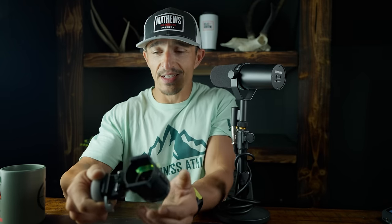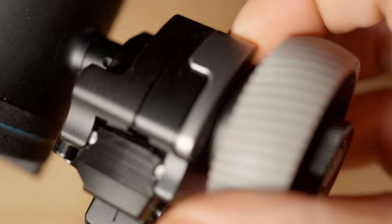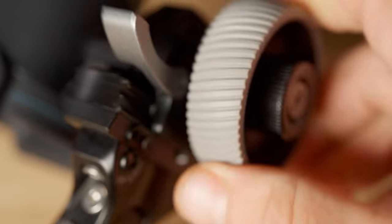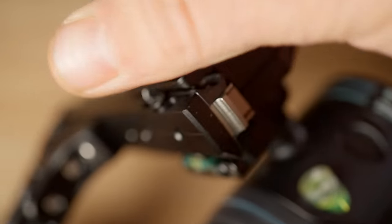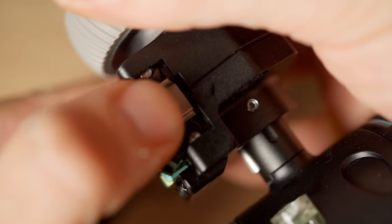Where to start? Okay, here it is. This is it, guys. Clamp it down, unlock it. Ergonomically speaking, nailed it. I mean, that is the best ergonomics I've seen on a slider, period. The size, the grip, the lever with the index and the thumb, it's a no-brainer.